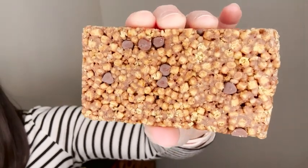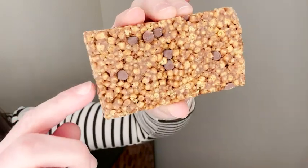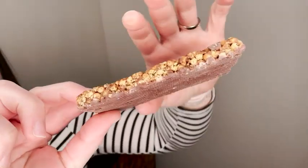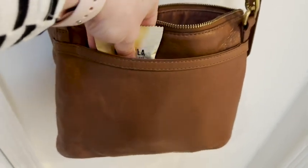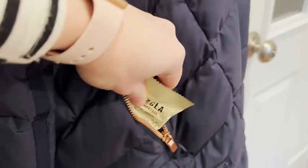So they have these really nice little puffs in them that are made from either pea protein and rice or also from quinoa. And so they add this really nice, light, crispy, crunchy texture that is really delicious. And the best part about these is that this bar has 10 grams of protein. So what a super handy way to have a high protein snack. You can just pop it in your bag or in your pocket and you are ready to have that whenever you need it.